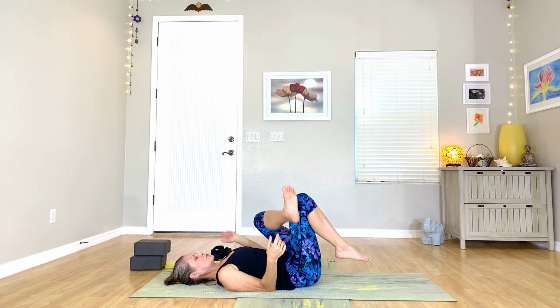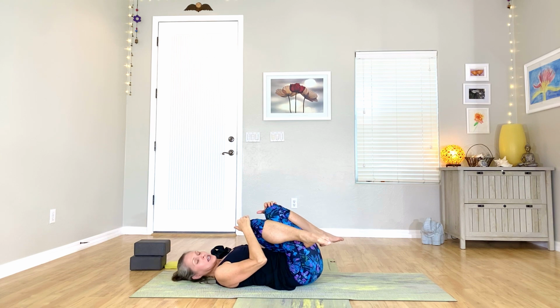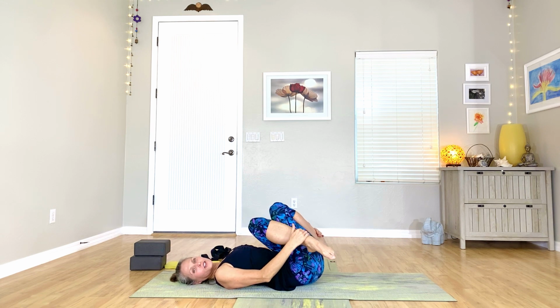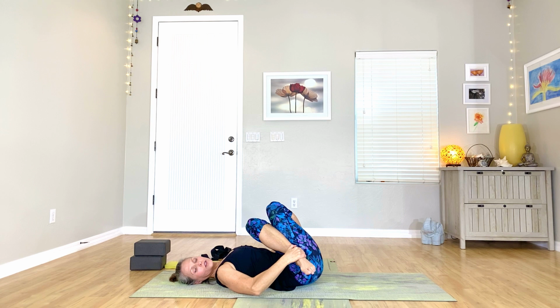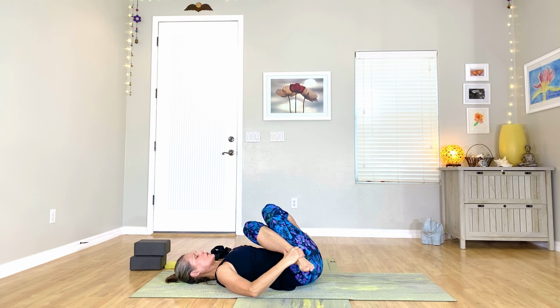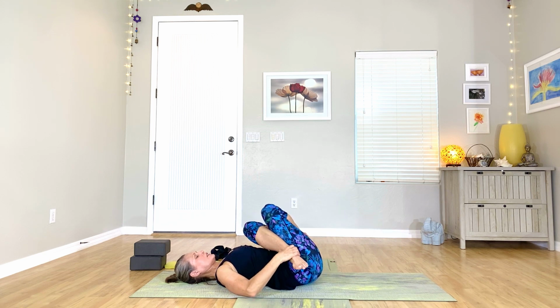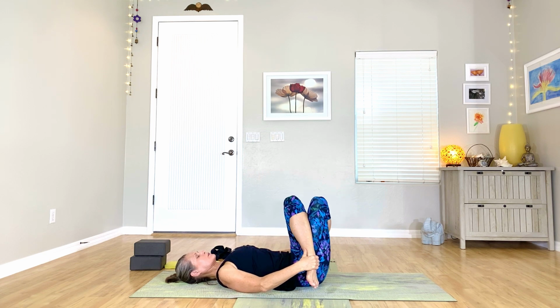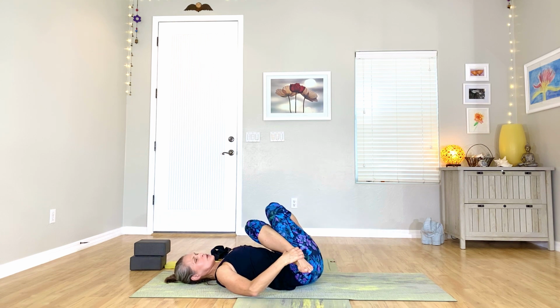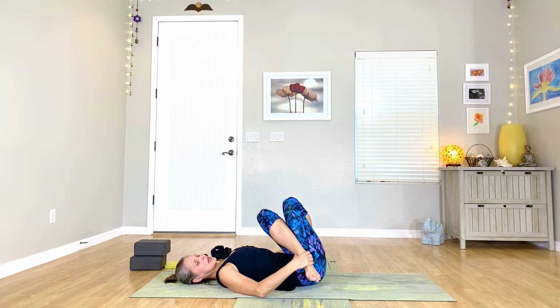Good. As you release, cross your left thigh all the way over right thigh, knees to the chest. You can take this further by sliding your hands down towards your feet, giving the feet a little pull towards your shoulders. And then you can keep knees in close to your chest, or you might even do a little flow with this, moving the knees further away and bringing them back in. Just kind of feel whatever you feel in this particular pose. And as we move through all of our poses, everything's optional and you're never going into anything that's painful.